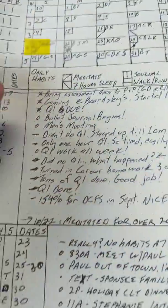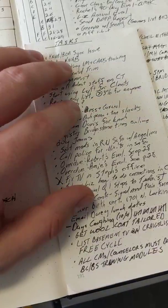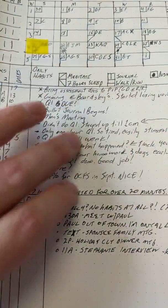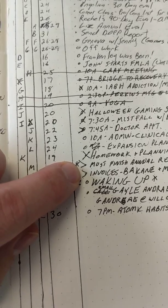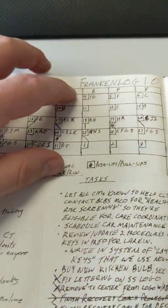That is how I'm able to have a calendar. The reason I say this is a combination of a monthly log and a weekly log is because these are not timed events — in the Getting Things Done world, these are just things that you do whenever you can. They'll get marked off here when they're finished and will almost never end up on a particular day of the month — they won't be in the daily log at all. Whereas any events or tasks that are in here are probably going to get scheduled. The day I start that daily log, I'm going to want to take it off of here and schedule it on that day. If it's an event it's probably just going to stay there because I can see it up here.